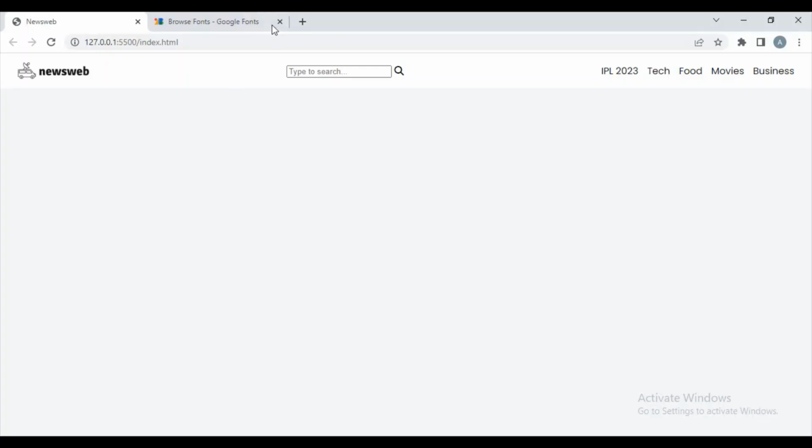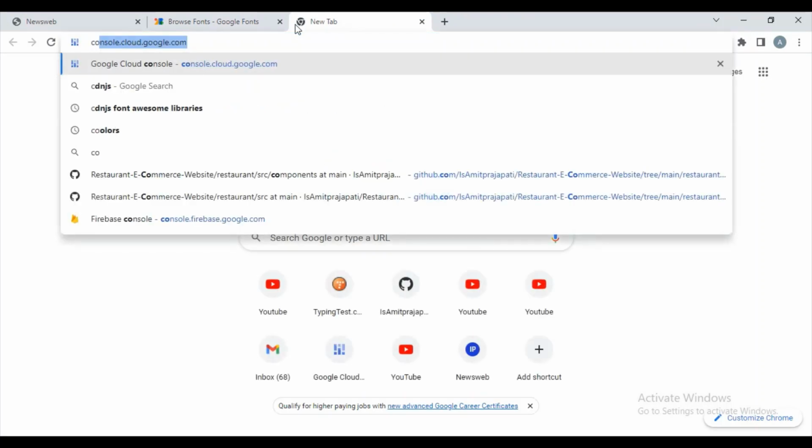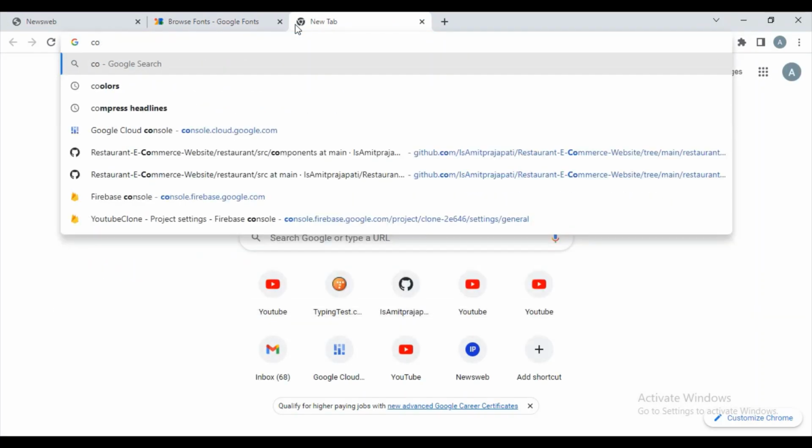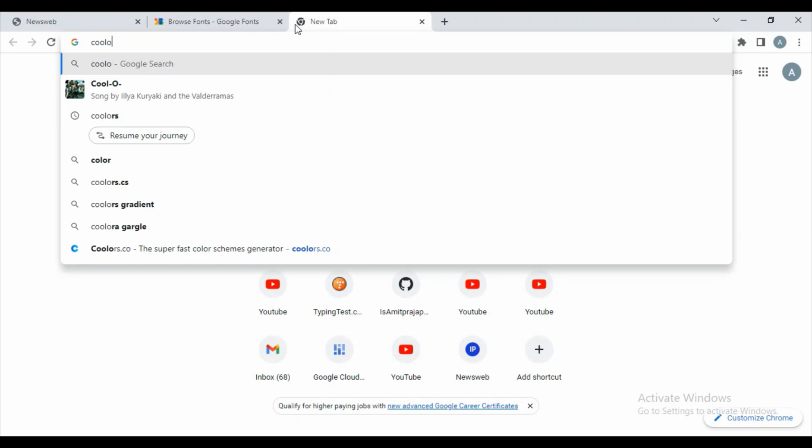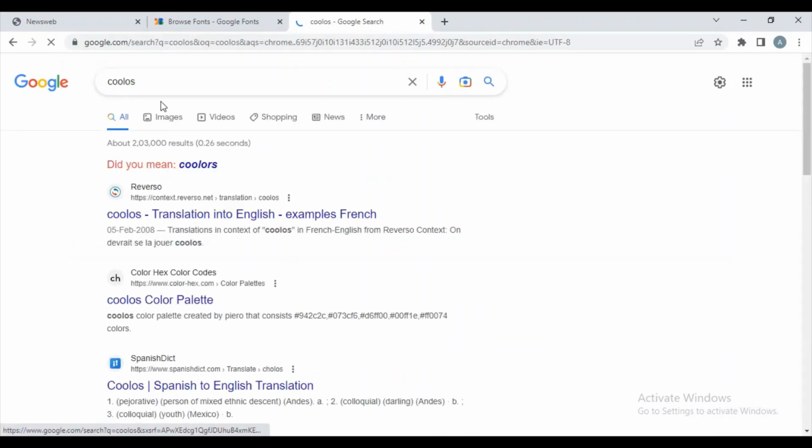For that I will go to the browser and type colors. Colors is one of the platforms where you can choose colors. Here this website gives suggestions of multiple mixings of colors.